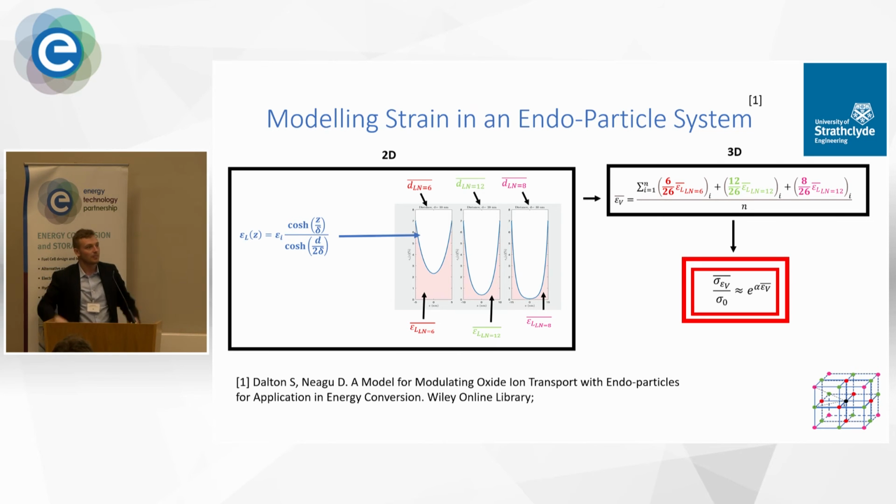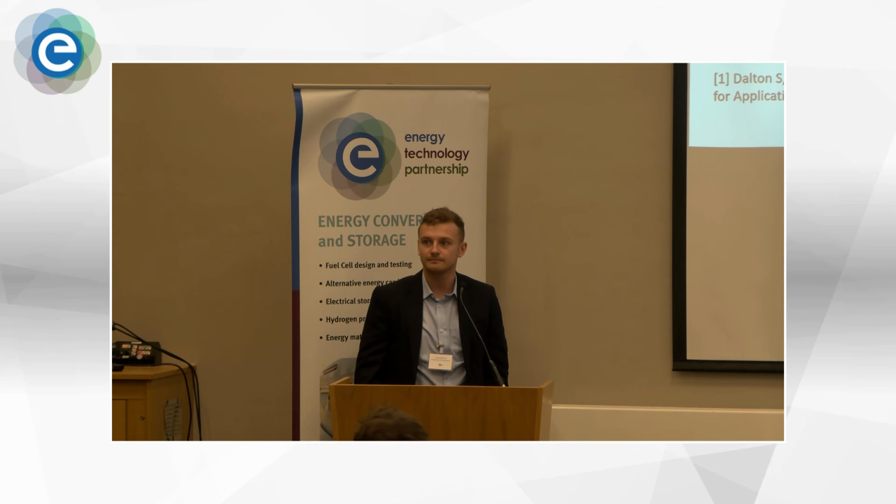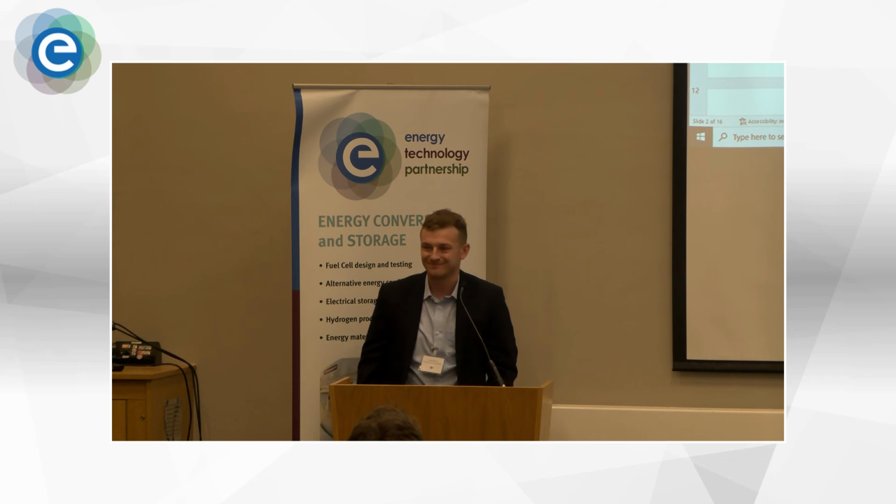Okay. So we see the strain varying there, but how does that lead to greater ionic conductance? So the idea is that if we are stretching this material, due to this positive interface strain, then that's creating more space for the ions to move around. That's the physical interpretation of it. Okay, thank you. I think in the interest of time, we can move on. But thanks very much again, Fraser, for an interesting talk.